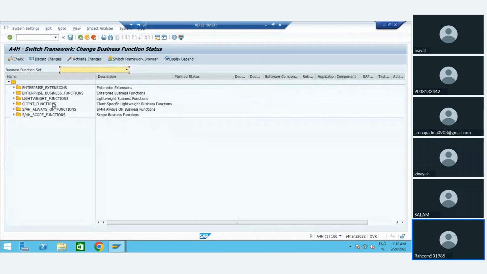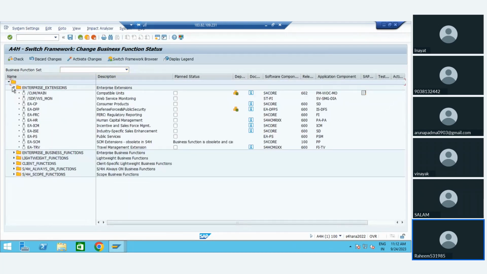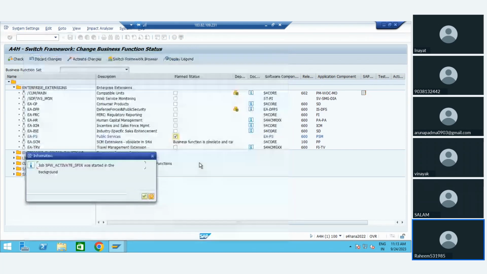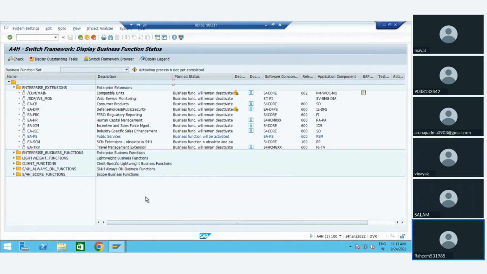Generally this business extension can be activated by the basis person. So first you select this mark, and then here you can see activate. Once you select activate, this will be activated. Now you can see the job has started and it will be activated soon. As you can see, it is already running.